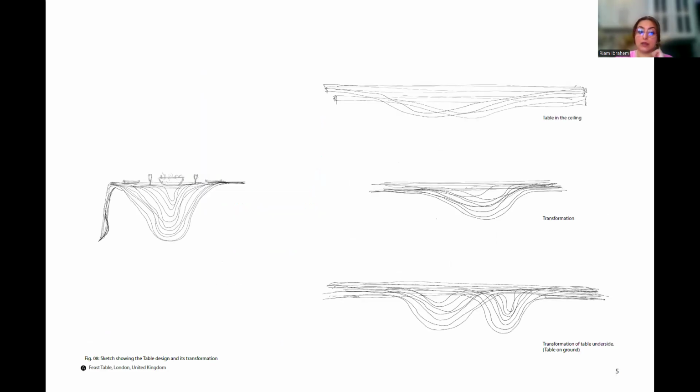This is the first concept sketch of the table design, imagining its transformation, as it was initially a design of a table from a ceiling and then to ground level.